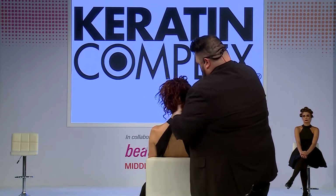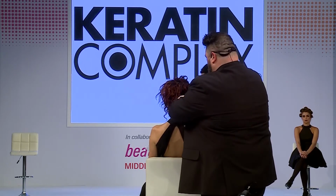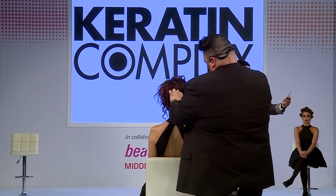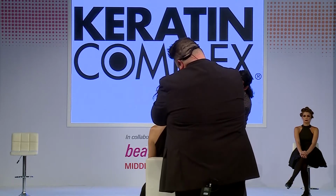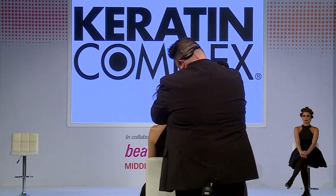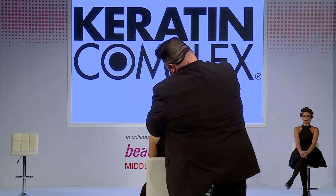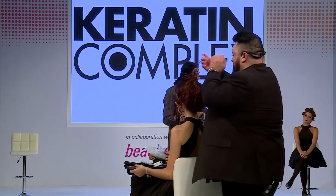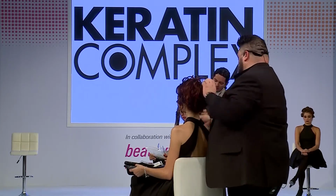By using this band, it gives me a little bit of control to hang on to it. I can put my comb completely in the bottom and after put completely the hair. And this is the technique, very easy and very simple. The most important for our technique is that it is very commercial, that you can really make in your salon, correct? And your customers want to love it because it's very, very easy.